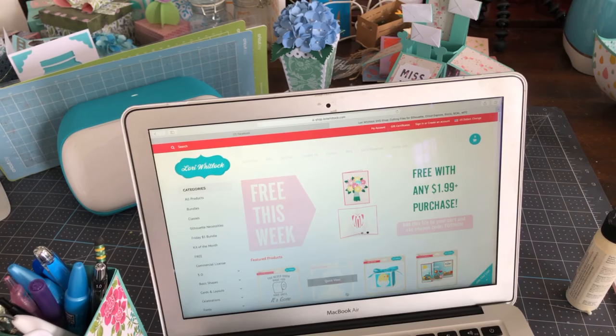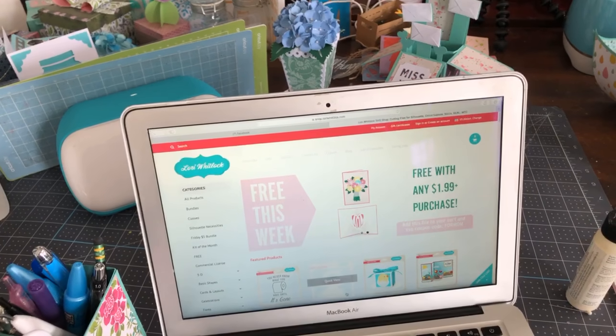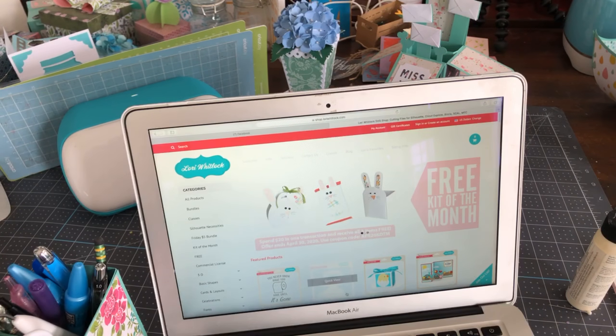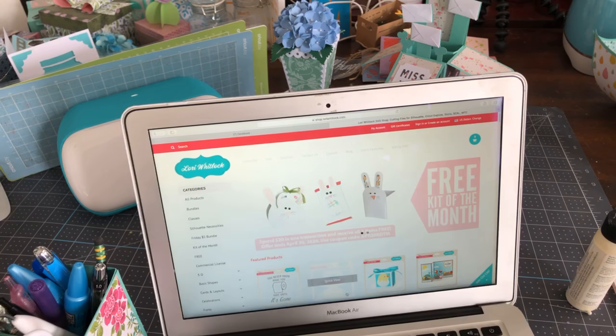Because I had planned on doing this frog box card. Lori has some amazing files. The issue there is that she has a lot of amazing files. And instead of kitting them together, putting them all together as a kit, which she does do, she sells them all individually. Most of the prices are between 99 cents and $2. Sometimes you'll see something a little bit bigger. But the problem is that she has a ton of files, okay?